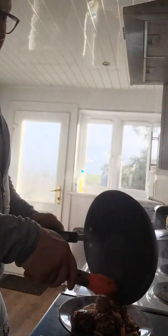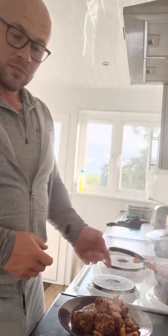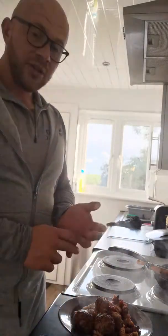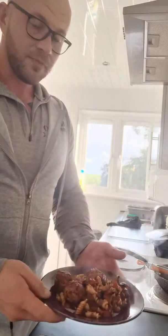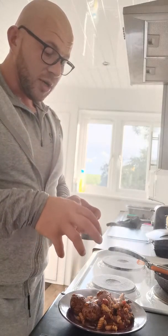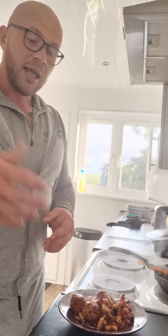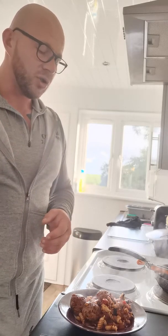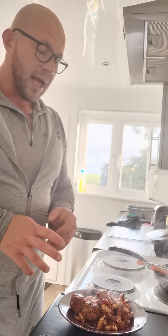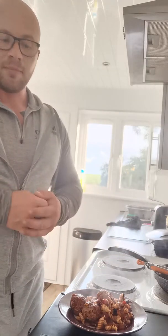And there it is — a healthy alternative. 420 calories. Protein, carbohydrates, your tomatoes in there. Absolutely delicious. If you really wanted to, you could get your 50% extra mature less fat cheese, put that on the top and melt it. But again, that's going to take your calories up — I'd account for another 200 calories or so. But there you go, 420 calories in all of 10 minutes. A nice, easy, cooked meal.